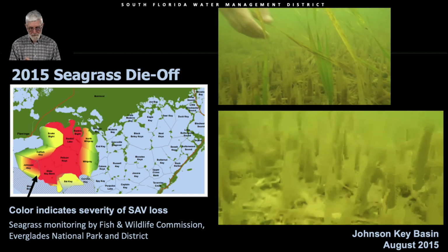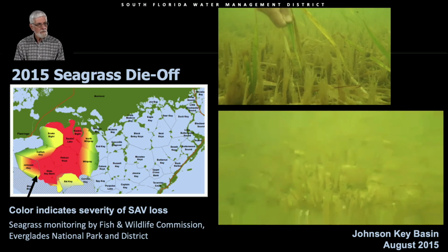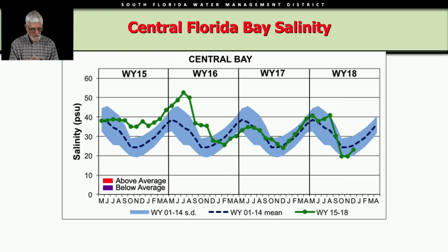And I want to focus on the process of die-off, which I'll do in a minute. I just wanted to document for a minute with you how this happened. If you actually look at the water year, the salinity values compared to the average and the standard deviation, what we see is that the seagrass die-off occurred during maximum salinity.